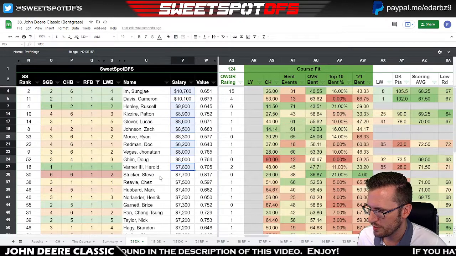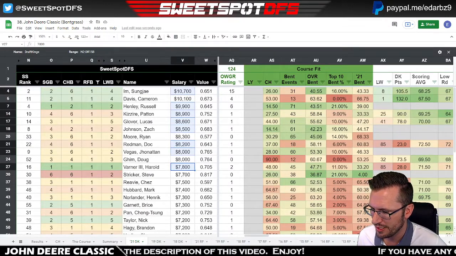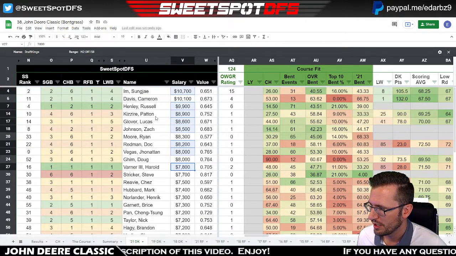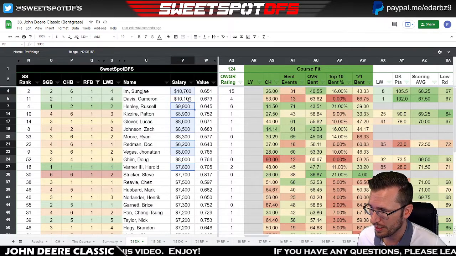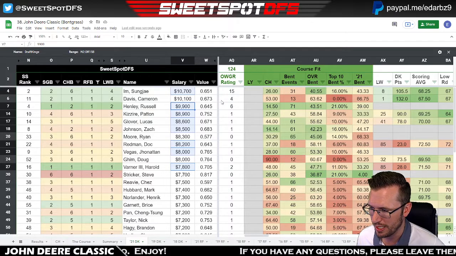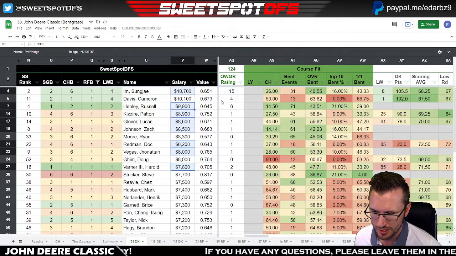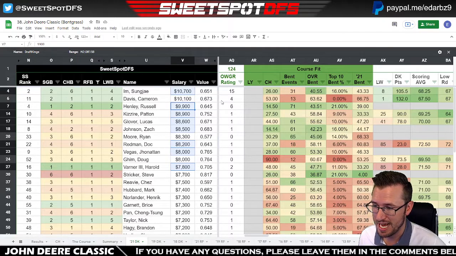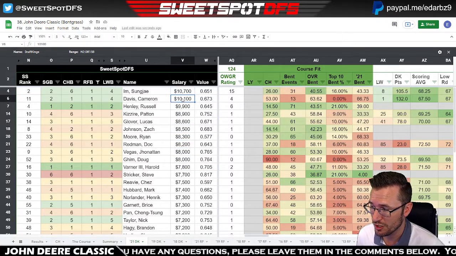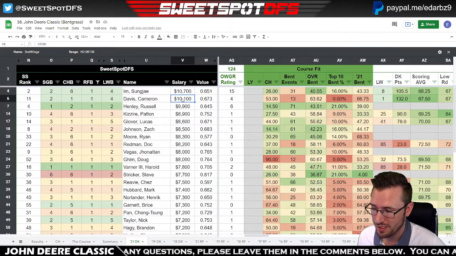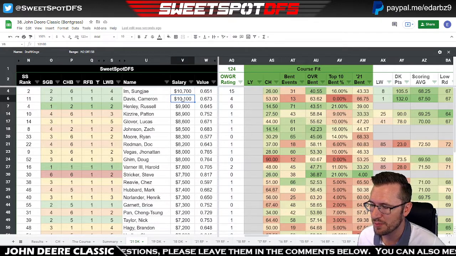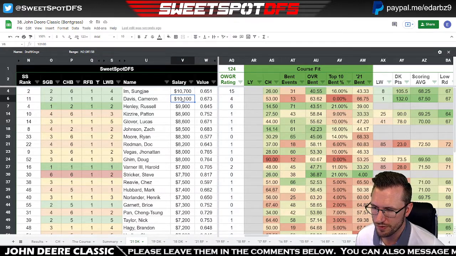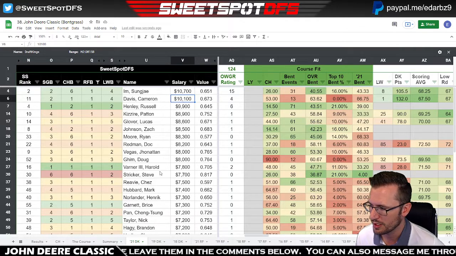I don't think there's really anyone else to talk about, but I've highlighted 8 golfers, and those 8 golfers I like quite a bit. I don't mind Cam Davis, by the way, but I just feel like a win might take a little wind out of the sails. You know, like he's happy, ecstatic, but who knows? Maybe he comes back and he just laps the field here as well. So I'll have some of him. I don't know how much I'm going to actually own of him, but definitely worth consideration.